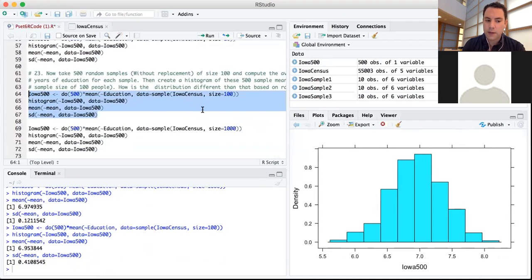So here you can see that as we decrease the sample size, the range is now increasing. You can see that the variability is increasing because the range is now from 5.5 to about 8.5, which is a range of 3. Whereas in the previous example, when we increased our sample sizes, we saw the range decrease. The variability was decreasing to a range of only 0.8, so it was very, very clustered around 7.